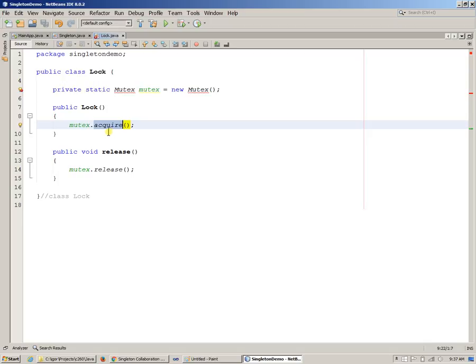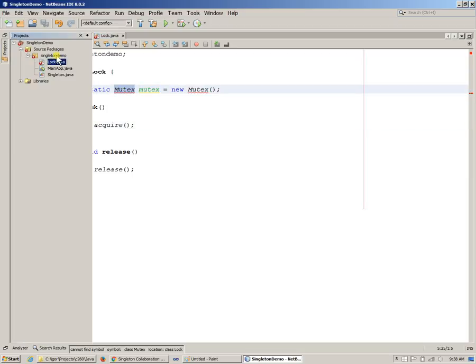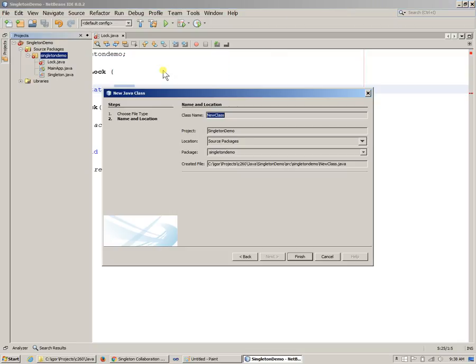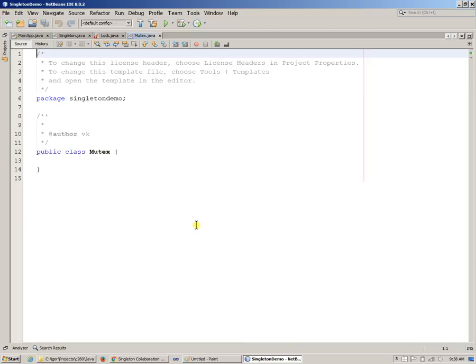They will essentially stop here, and they will have to wait and wait and wait till another thread releases it, and so only one thread at a time can acquire this mutex. So again, this is something that we're going to add, this concept of mutex, and this time we can go as low as possible to the library level and use whatever resources we want to make this happen. So over here, I'm going to say I need my mutex, and this will be our mutex class.